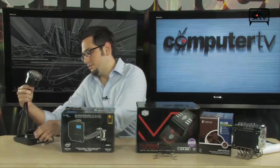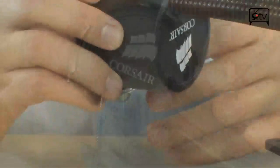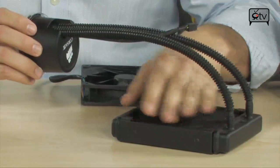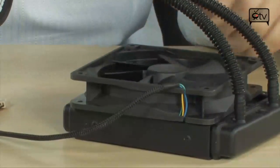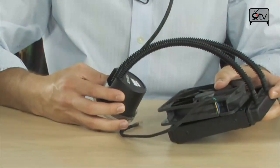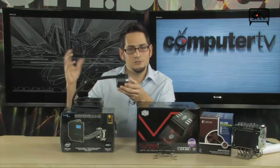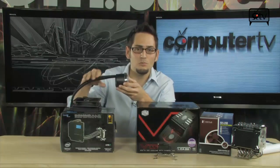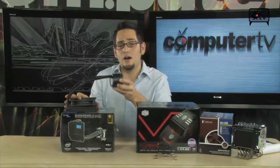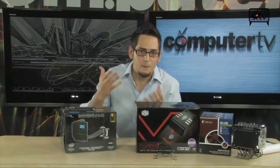First of all, my favorite — this is a very nice little system from Corsair called the H50. Basically it is a water cooling system, except you are not building it yourself. It has the pump built into the base, a radiator, and a fan — it's all ready to go. You just mount this on the exhaust part of your case; it's going to suck in cool air. If you were to build your own, you'd need a separate pump, the actual mount that goes on your CPU, radiators, hosing between all of it, pumps, and you'd have to test it to make sure it doesn't leak. This is just pre-built for you — a sealed system. All the fluid is not going anywhere. It's comparable to the highest-end air coolers in performance.